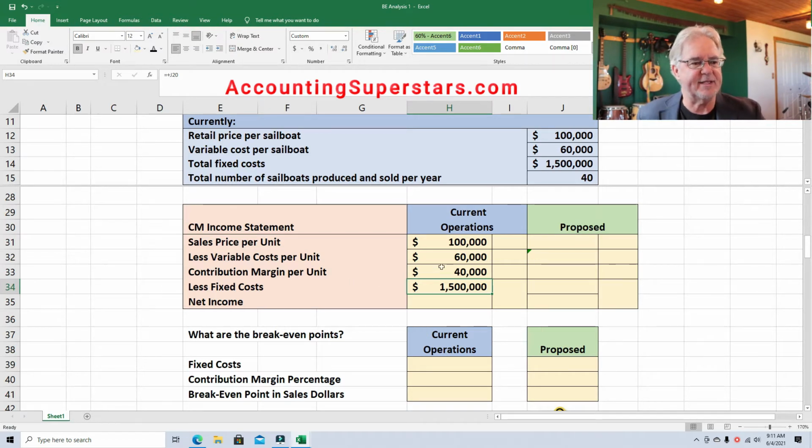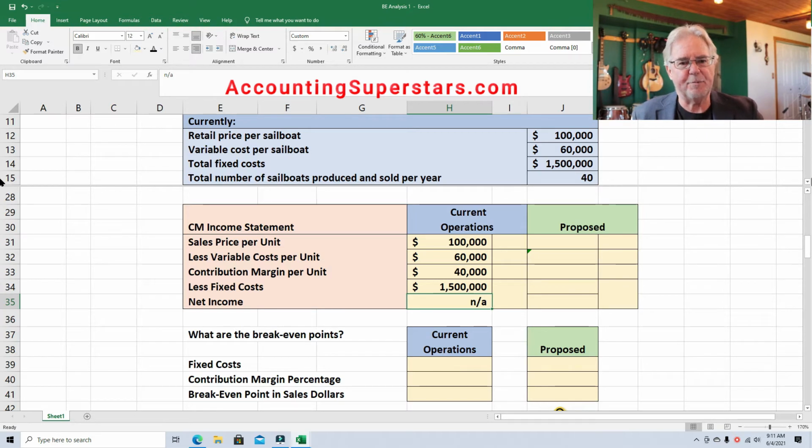Now, since we've got the sales price and the variable costs on a per unit basis, and the fixed costs on a grand total basis, it's kind of like apples and oranges. It doesn't work very well. So for the net income, I'm just going to put not applicable for now. We really don't need it, and you'll see why. It's pretty cool.